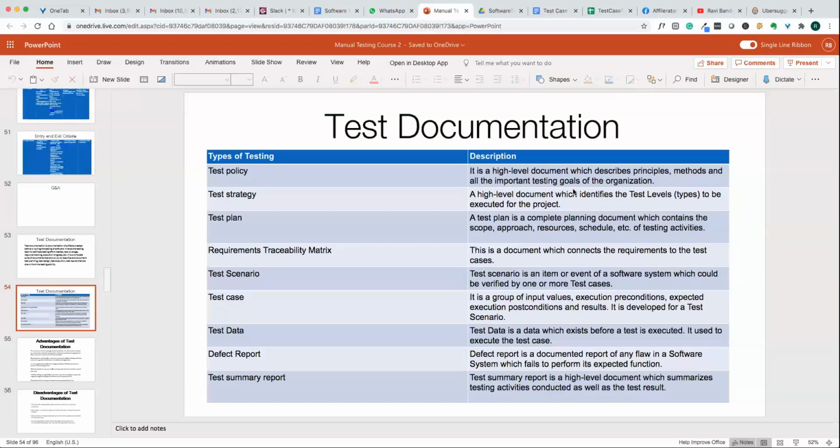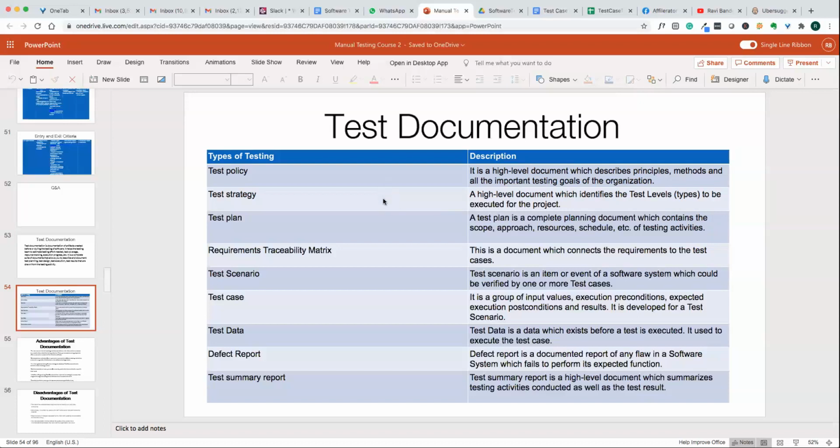They'll have some standards defined, or they follow some international standards or principles. It lists the various standards that are followed inside the company. It's a generic document.